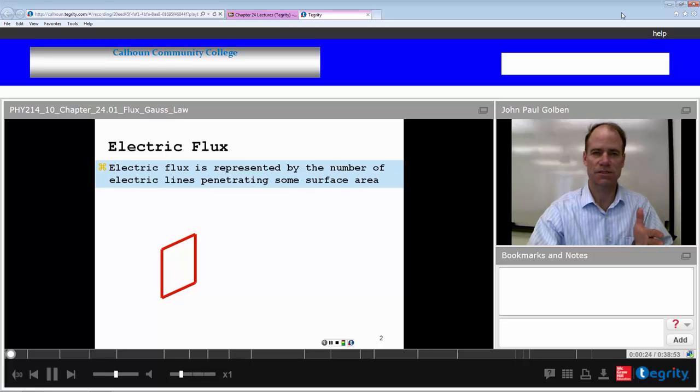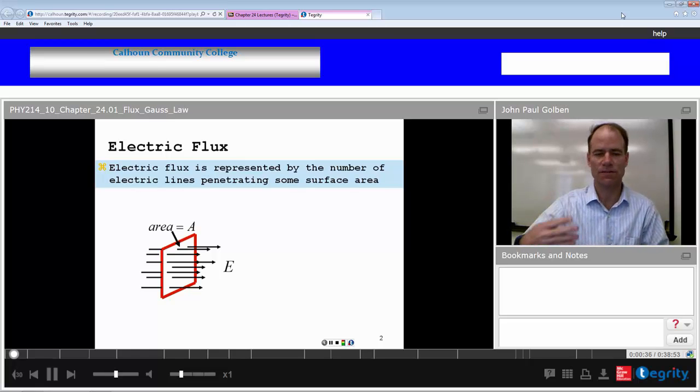Say I'm given some surface like this square surface here with some area A, and there's an electric field penetrating through it. I could intuitively think of the flux as being the number of field lines that actually penetrate through the area. So if I could count how many field lines were actually going through that area, that would give me a number for electric flux. In a sense, I'm trying to find what the flow of the field is through a given area.